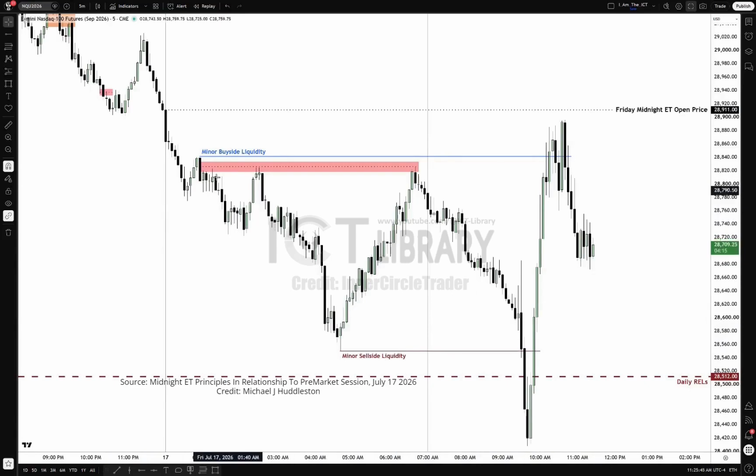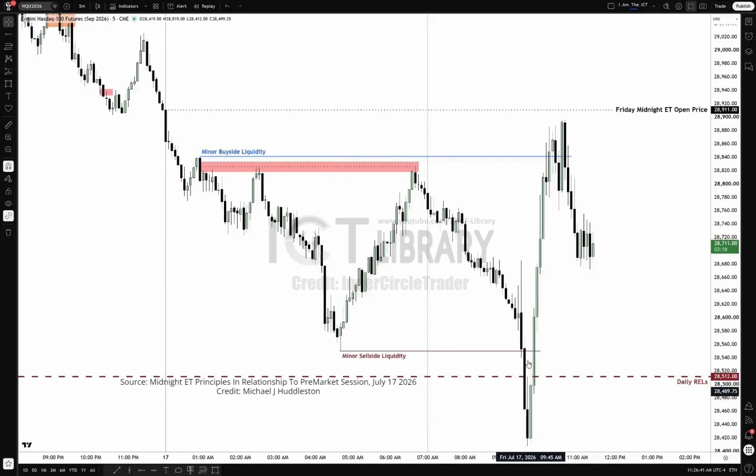But just be aware that this high and this high is significantly lower than the opening price, while yet not having traded to our daily objective, which is those relative equal lows on NASDAQ's daily chart. So we retrace back up into here, and then when we hit this inefficiency, the fact that we are entering 7 a.m., this is when it accelerates and runs down through and gets that daily relative equal lows. And then we have a massive short covering because the entire internet was watching ICT outline this is where it was going to go, and they all covered their short there.